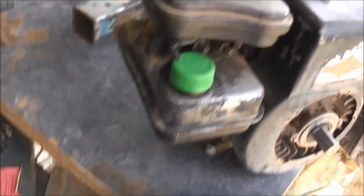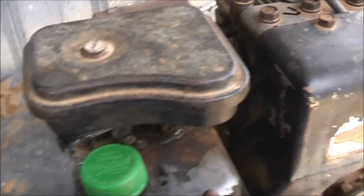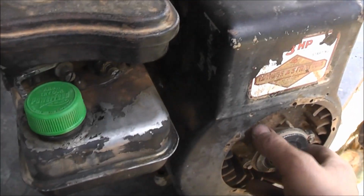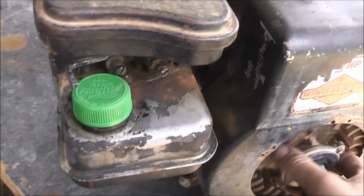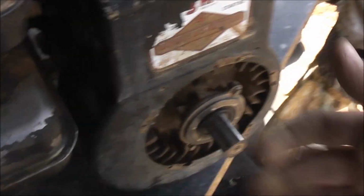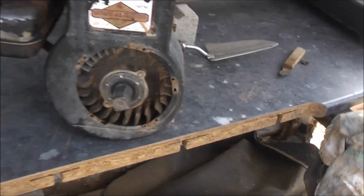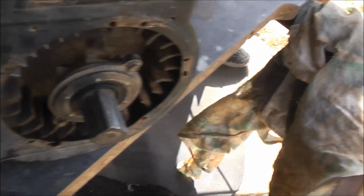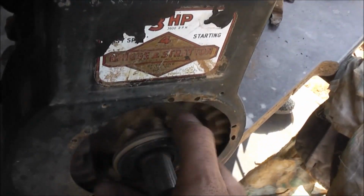But I didn't have any petrol, so I just washed it all out with carby cleaner and filled the tank up with a bit of carby cleaner. A cup full of carby cleaner. And it ran right on that. I just started with a jewel because this was all missing. The original pull starter was long gone, so I need to get a pull starter that fits this clutch. I have a socket that fits and that goes in the jewel to start this.